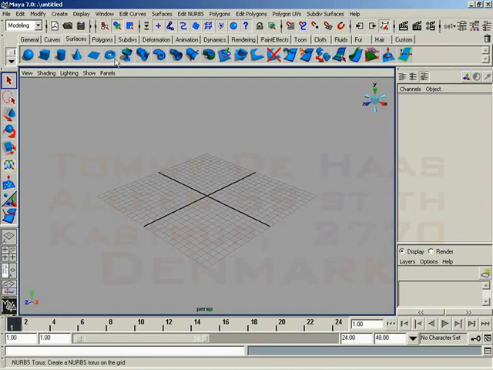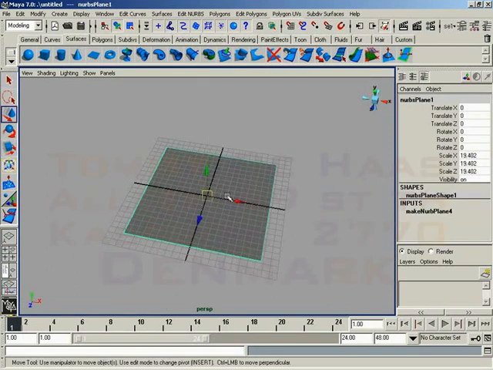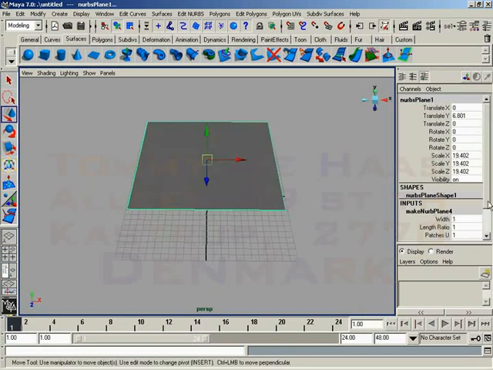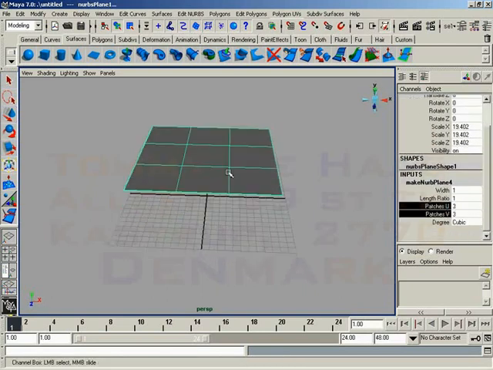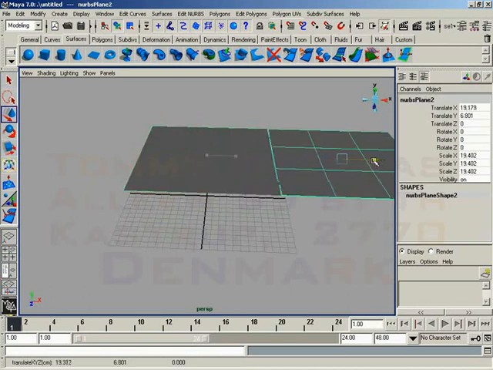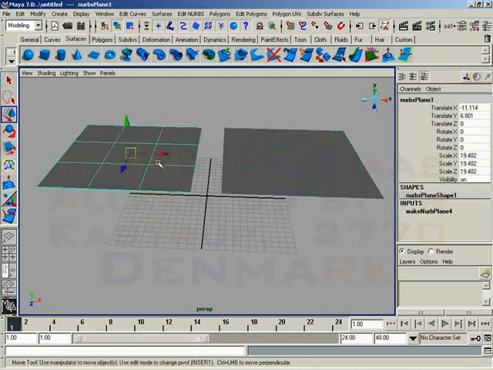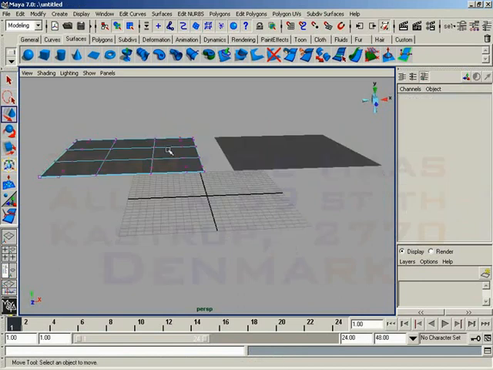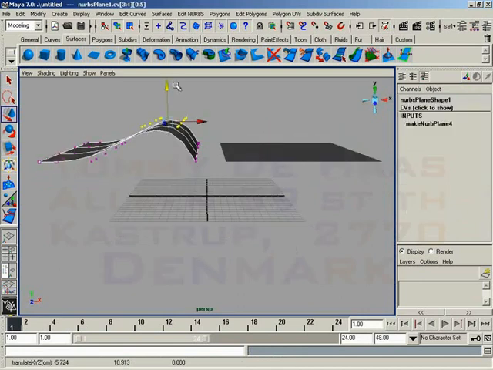So let me start off by creating two surfaces. I'll start with a plane, but we'll make things a little more interesting. Let me add a couple of patches here, and I'll duplicate this. We'll slide it over. I'll center both of these up, put a little bit of a gap in between them. Now let me grab some control vertices over here on this side. We'll pull these up into the air like so.